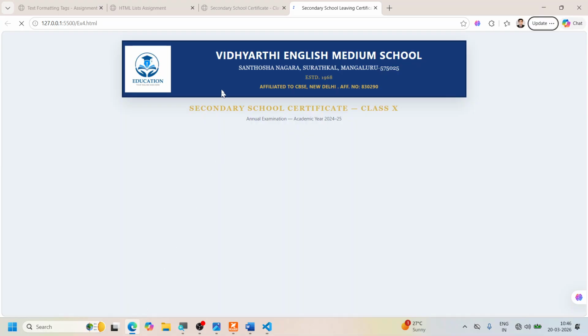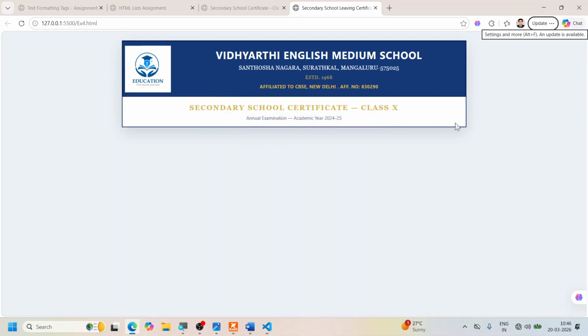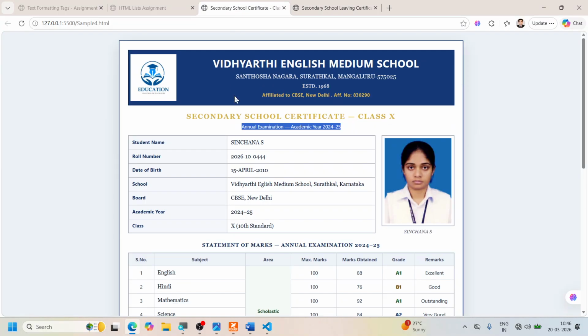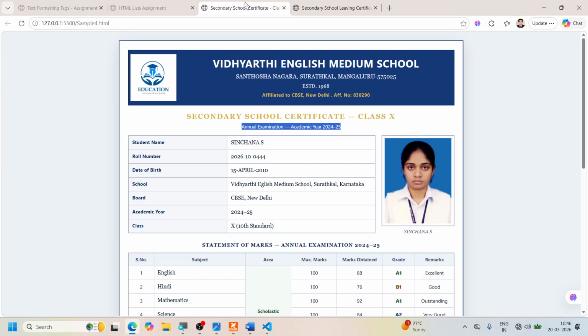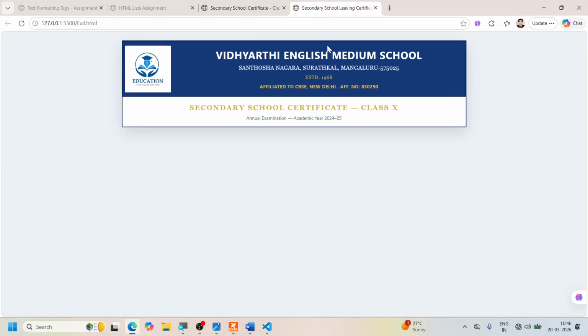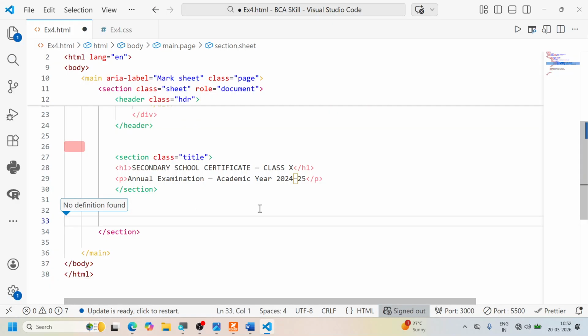So if I do that, you notice that this white color background that we were talking about has to come. Now the problem is there is no space here at the top side. Let us look at what that problem is. I think I've set the margin as 0. So let's look at that part. I was not able to fix that problem. Let me continue with the other part. Let's see whether I can fix it at the end.